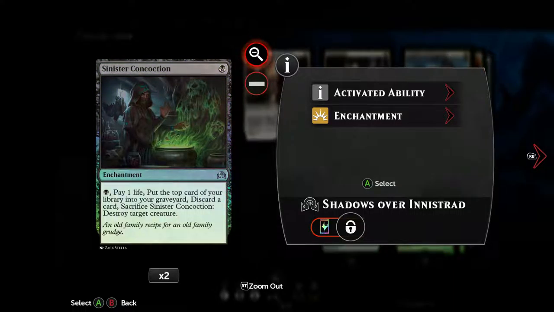Kicking things off with two Sinister Concoction, which is a one casting enchantment. We can pay a black, pay a life, put the top card of our library into our graveyard, discard a card and sacrifice this card to destroy a creature. Seems like we're going through a lot to get rid of one creature.